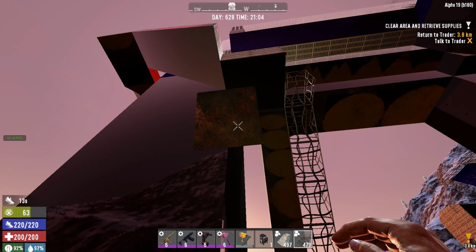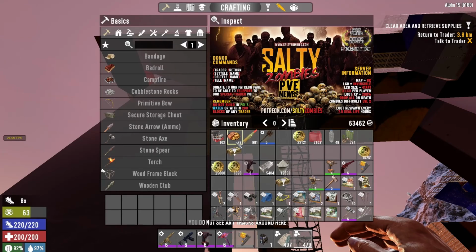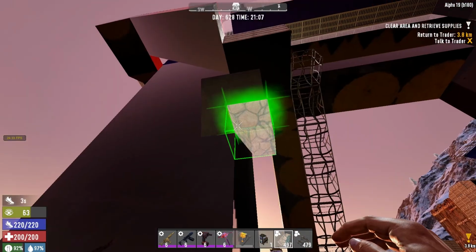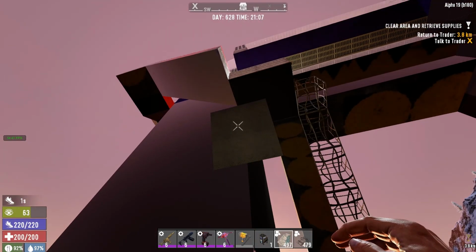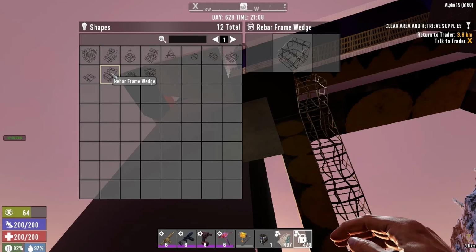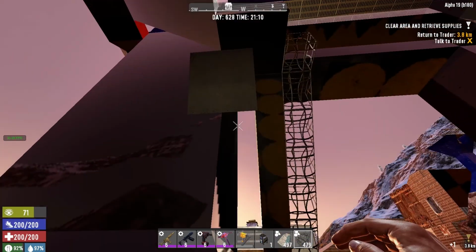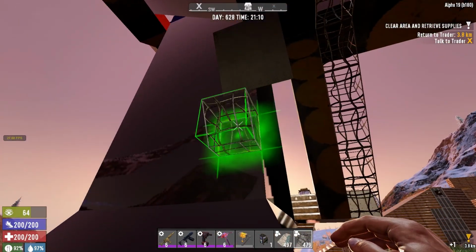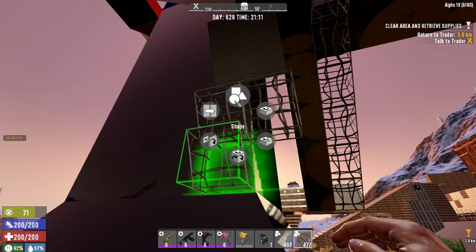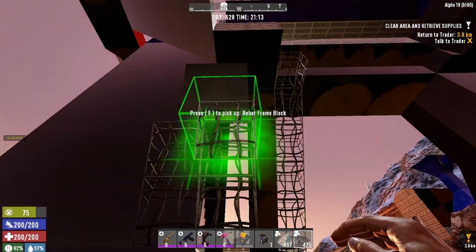So, it's very unstable. It only does certain things. I tried placing one of those upside down up there, and then one of the rebar frame wedges upside down like that, and I took that away and it disappeared. So I placed on the wall here wedge tips beside each other, and one of those up there.